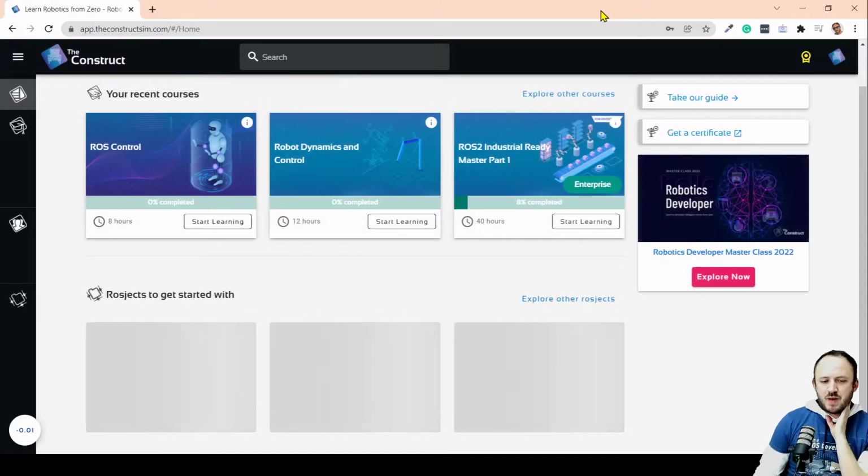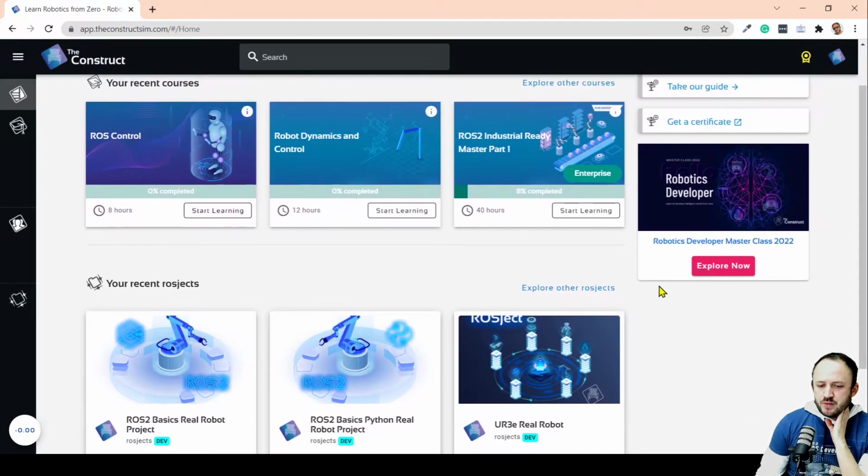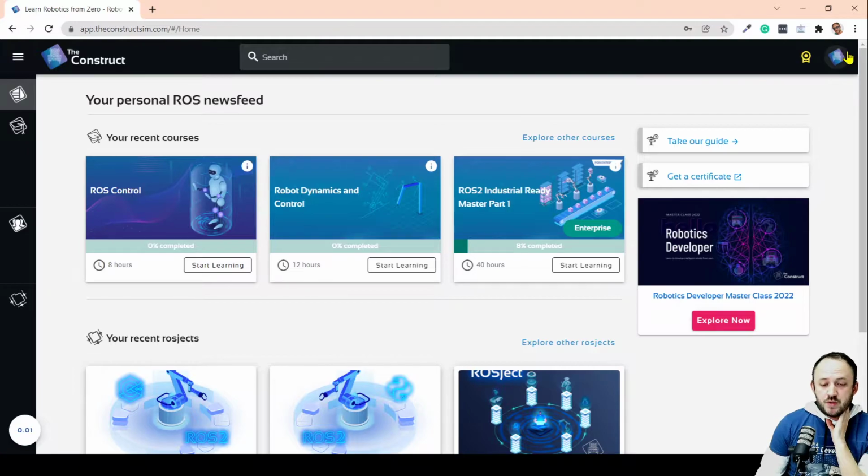All right, so right now, the first thing that you should do is, of course, log in here to your Construct account. I am already logged in to mine, and in my case, I have a special license because I have set up my account in order to have 50 licenses. Okay, then of course I have multiple licenses because I'm going to be sharing these licenses with you right now.